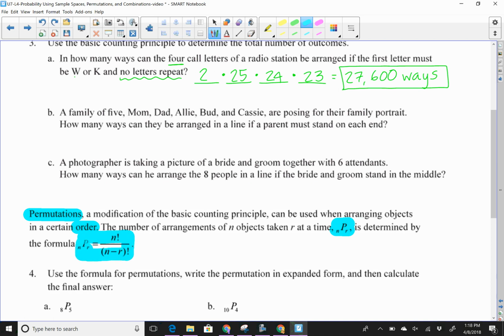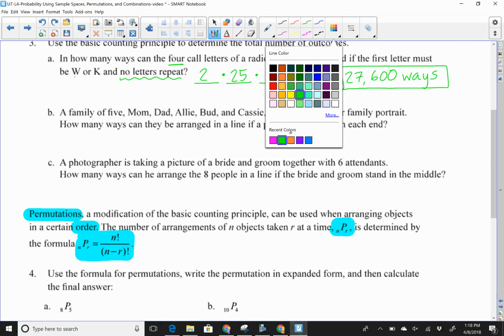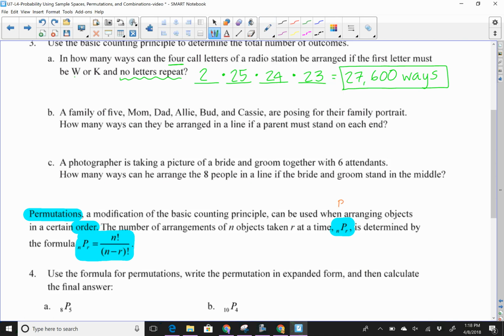There's also a button on your calculator that you can use. You might find it if you don't see it right away. Some of y'all who have the TI, not a horizontal fraction bar, look for a PRB or probability button and you'll see this option here. Okay, but an example of how this is used, one thing you do want to know is that larger numbers always go first. So I'm going to do an example here of just showing you how this works. 7P3.